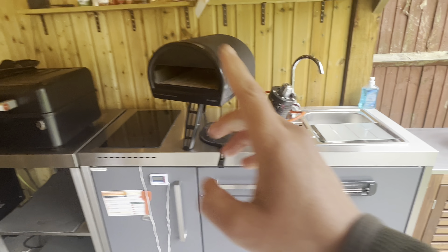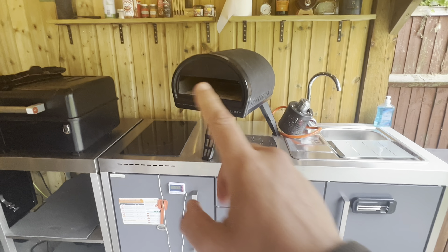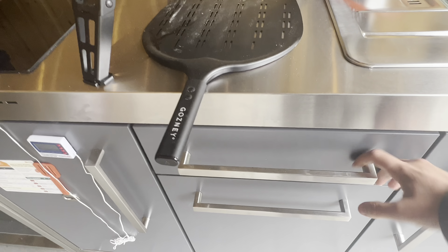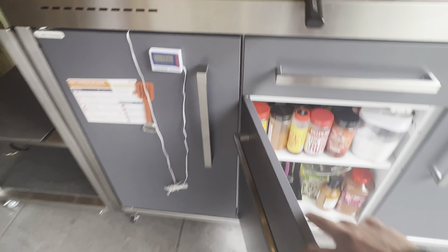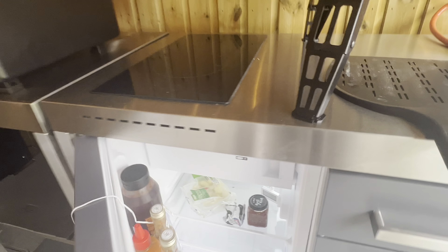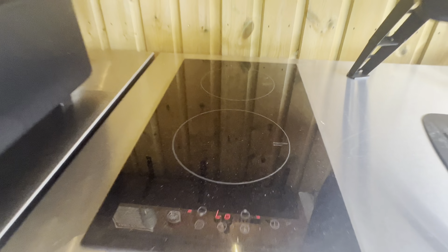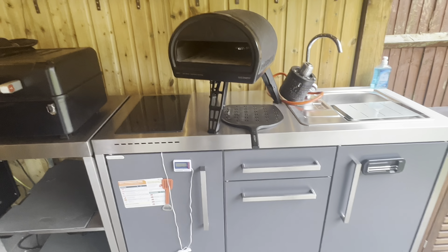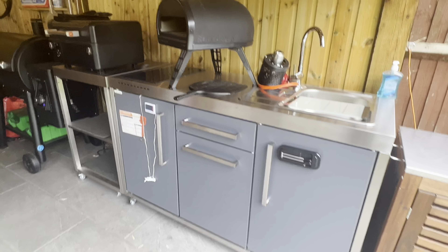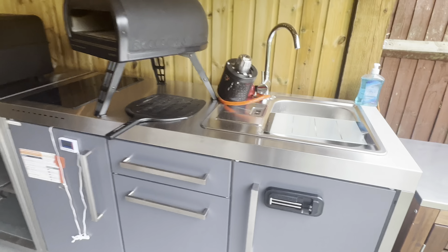You've got the kitchen unit here and the side table there — that side table is brilliant for things like the Rockabox range, and it'll go underneath there. I chose to go for the option with the sink and with the induction; you can scrap both of them, you can have a gas hob if you wanted to, with or without a fridge. You've got plenty of storage in this, and in your fridge as well you've got a little freezer section. I do love the induction — it's a lot safer when I've got little Isabella around. 304 stainless steel, so what you'd expect, made in Germany, very very well made.